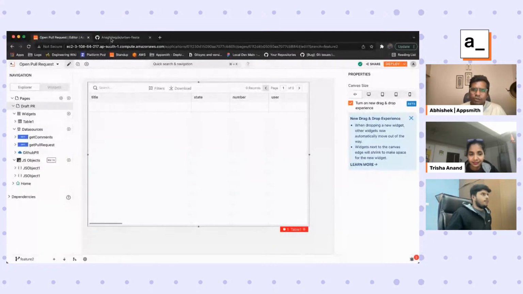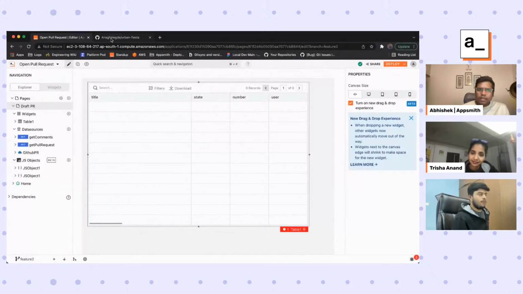I have a very basic question here. So you push this breaking change. Does this mean all the apps which are connected to the master branch will automatically get updated? Is that correct? Yeah, so this change is not yet promoted to master branch. This is still in feature 2. When you merge these changes to master branch, then all the branches, when they try to create a branch from this, or they try to merge this to that branch, they will get this breaking change. Okay, got it.